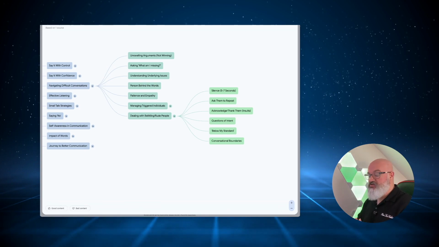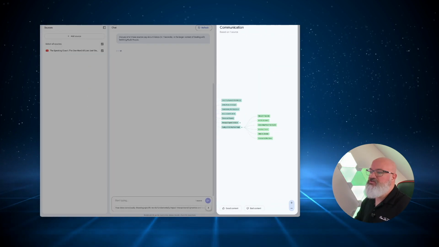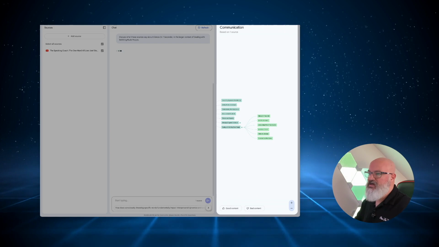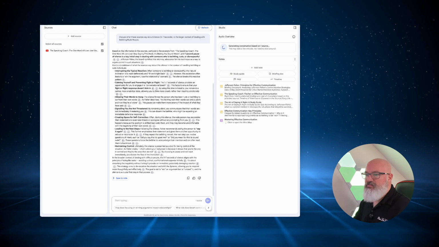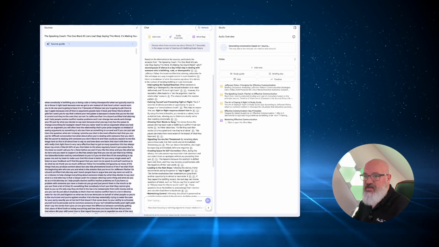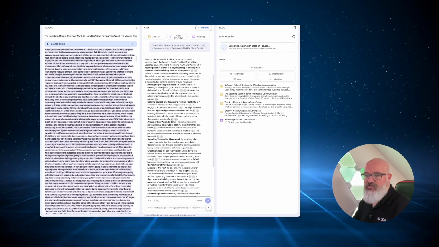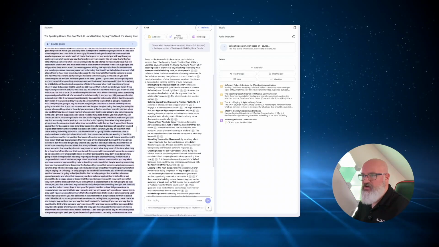Now, I already listened to this podcast, or parts of it anyway, so I'm quite keen to see if we can break it down to find the information as quick as possible. So what it will do now is I've selected that, it will go into that podcast. And again, I can just click in the center part, and it's based on the information sources, particularly the excerpts from the speaking coach. We've got here, interrupts in typical reaction, calming yourself and preventing fight or flight. So again, it breaks it all down for you here so you can find the right information. And you can find that quite quickly. Again, you can click on the numbers and it'll take you to the relevant parts of the conversation here, although that does look like it's just selected all of the text, which might not be that useful.